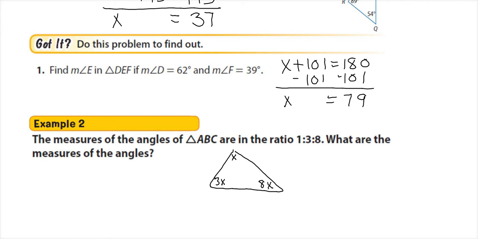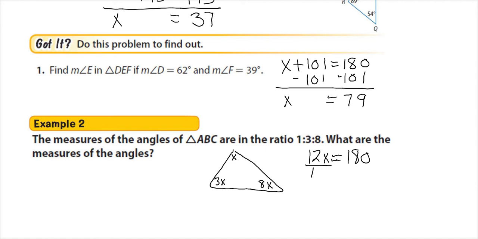So let's add those up. x by itself, of course, means 1x, and then we're going to add it to 3x, so 1 plus 3 would make 4x, and then I have 4x plus 8x, and that's going to leave us with 12x. So we add all the angles together, I get 12x, and again our rule tells us that when we add them together we come up with 180 degrees. Alright, so we're going to have 12x equals 180.